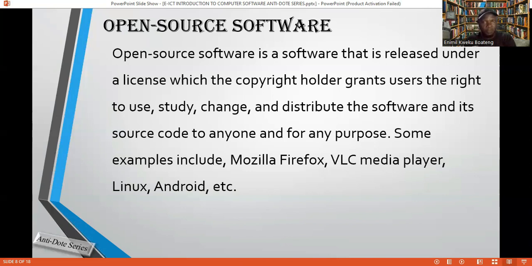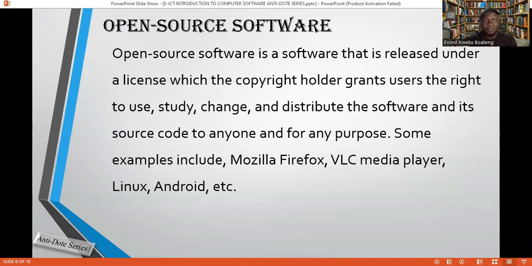But with open source, there are owners, or there is someone in charge, unlike a public domain. But yes, once it's open source, you can do anything you want to do with the code, modify, change it, and then do whatever you see fit. But it has to be within the license that the copyright owner has granted you.